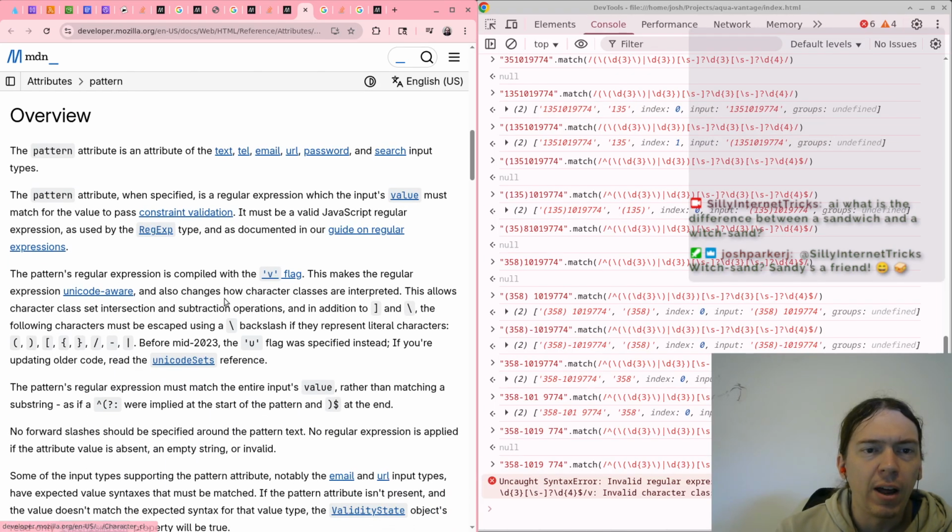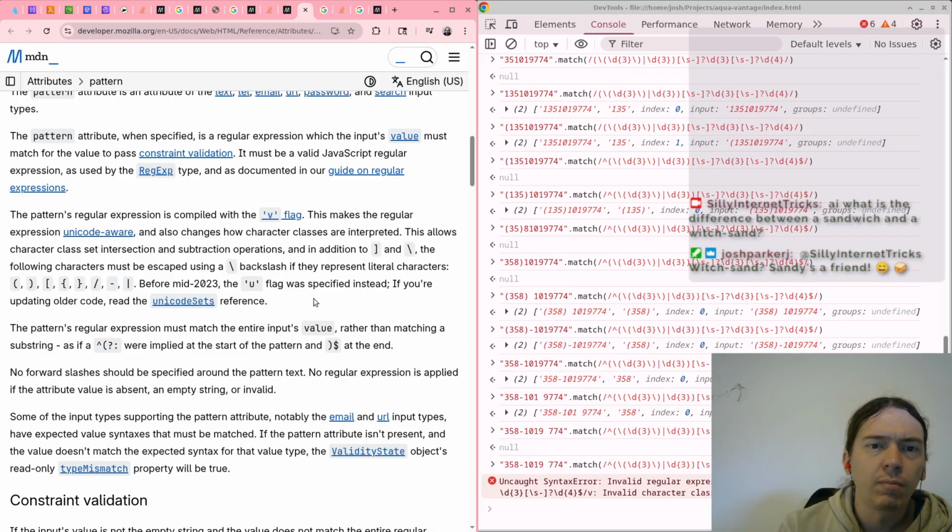Yeah, the V flag. The following characters must be escaped using a backslash if they represent literal characters.